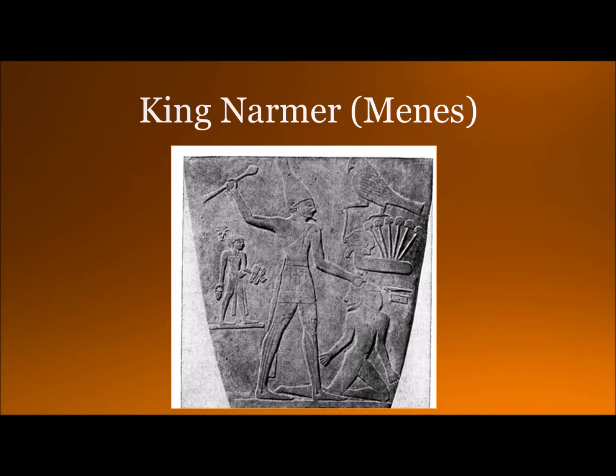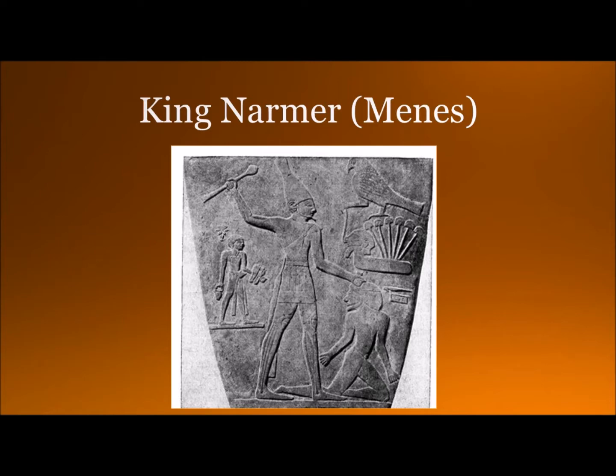After his death, a series of strong kings solidifies this unification, and Egypt becomes the first really united country, as opposed to a city-state, which is just one city controlling the surrounding countryside, or an empire, which is a collection of independent states brought together under one ruler, but that don't have a whole lot else in common. Egypt becomes the first really united country that has a unified culture under one unified ruler. This then is the beginning of the Old Kingdom of Egypt.